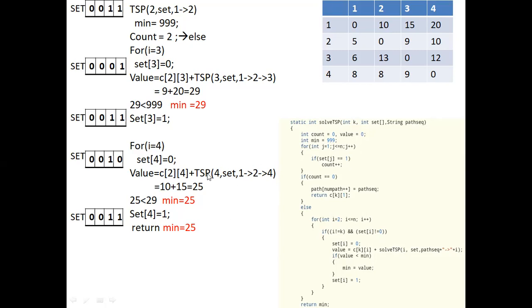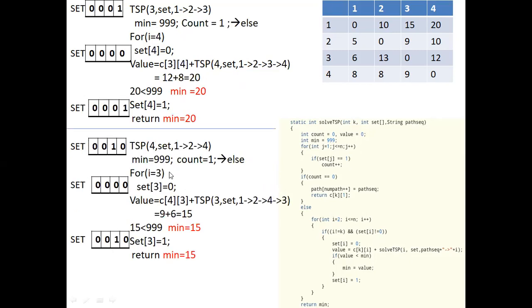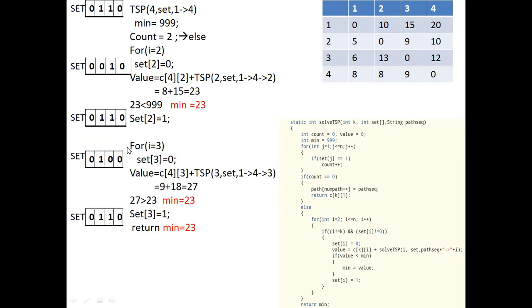So what happens in this particular call, 4 comma set comma 1 to 4? Here again, as we call this, the minimum value will be updated.